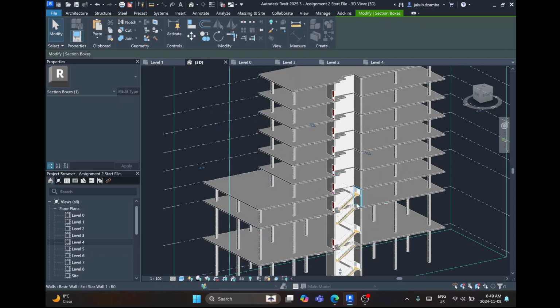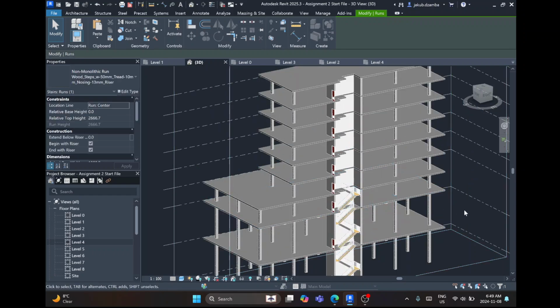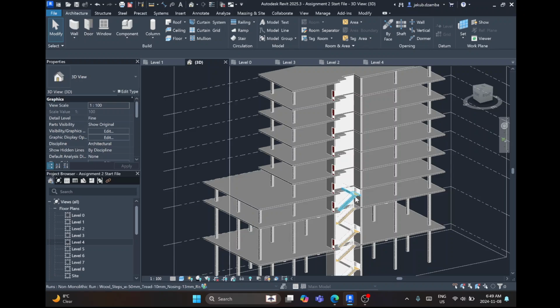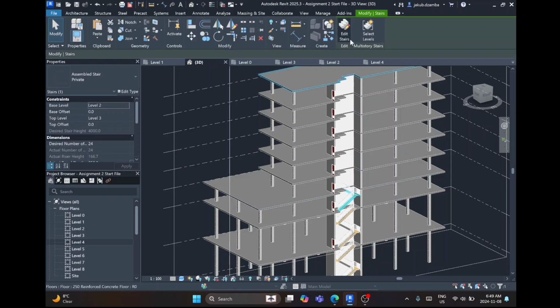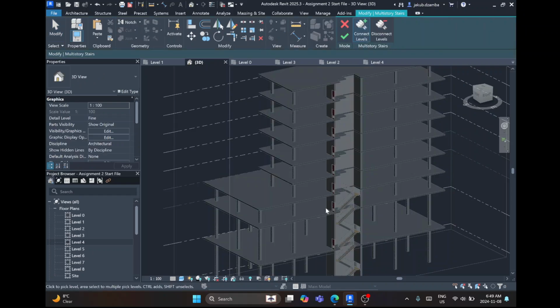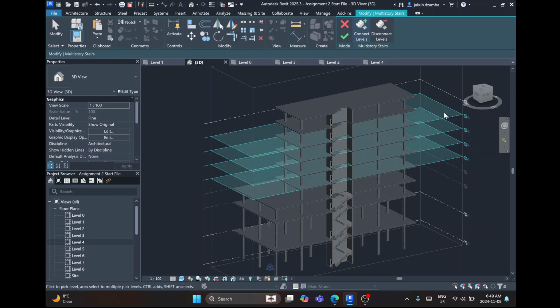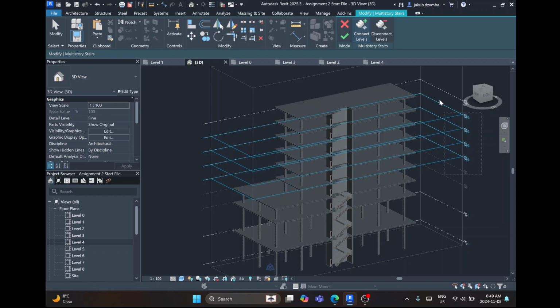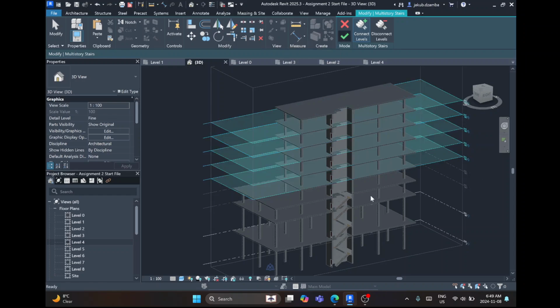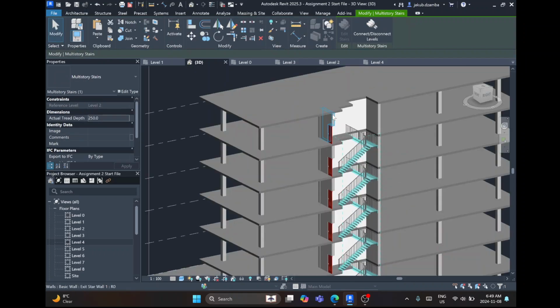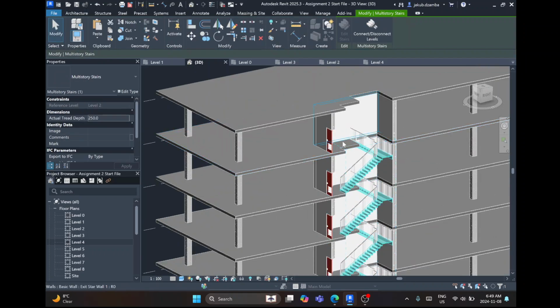And here, we're going to use our new trick. We're going to grab our stair. We're going to say select levels. And I'm simply going to select all of the rest of the levels. I don't think I need that last one. I'm going to pick the rest of them. Maybe I do. No, I'd like all of them. Check mark, and it gives me right up to level 8.